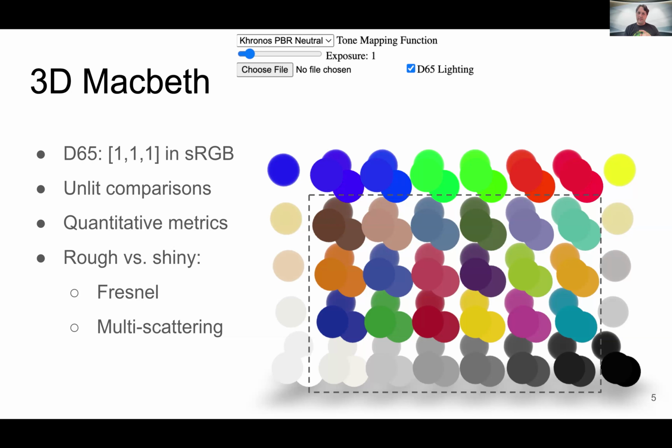There are a couple of caveats, though. When you look at the rough and the shiny spheres, you will actually notice that they are subtly different, right? If you can see in this render, there's 2 effects at work there. One is the Fresnel effect, and this is an effect on the shiny sphere. So that's the rear sphere here. And the Fresnel effect is mixing in white, so basically desaturating the color as it gets close to the edge of the sphere.